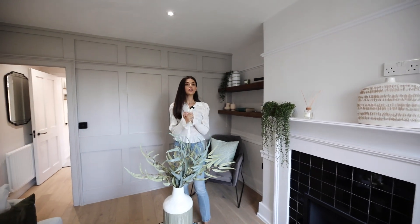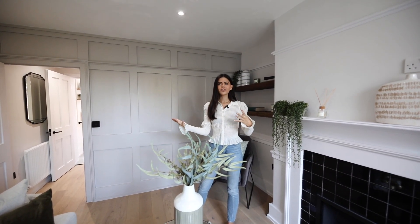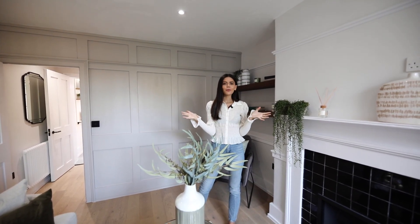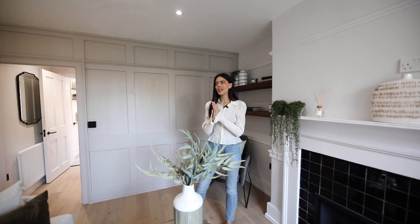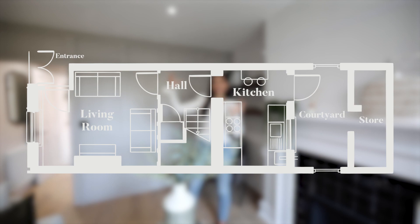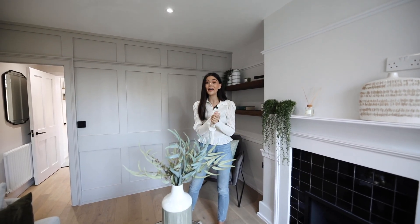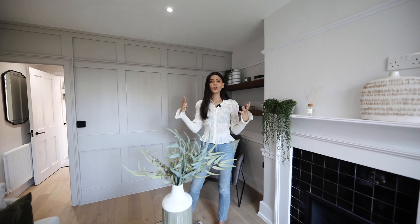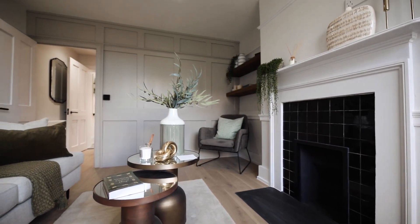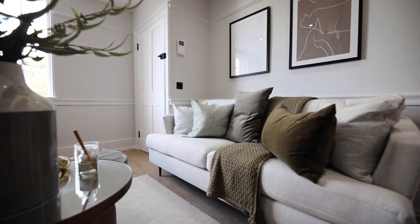Coming through, we have the living space. This is obviously a 21st century home, but in the style of what homes used to be, which a lot of us love. We have two floors, but it's essentially the same space you get in a one-bedroom flat, configured very differently. It's just a wonderful homely space. The ceilings are super high and there are down lighters in each room, which is wonderful for having the rooms lit nicely.